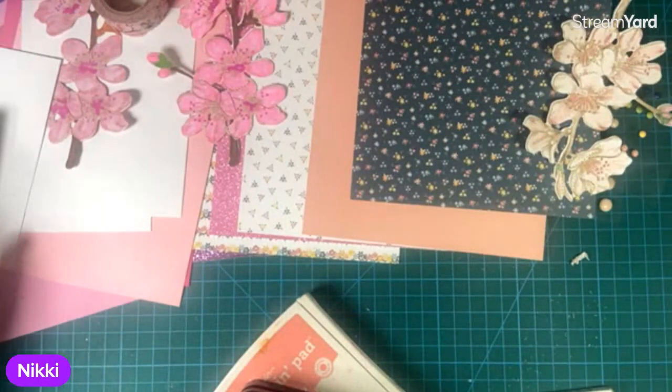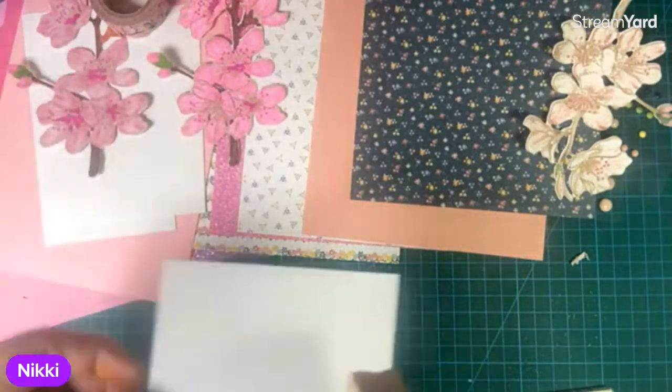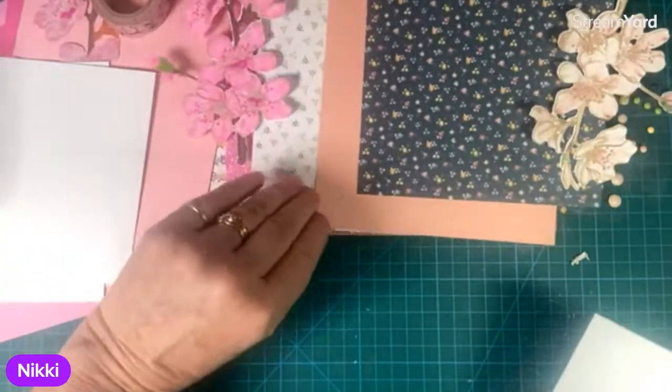While we're stamping, let's go ahead and stamp this. I'm going to use my white scraps.